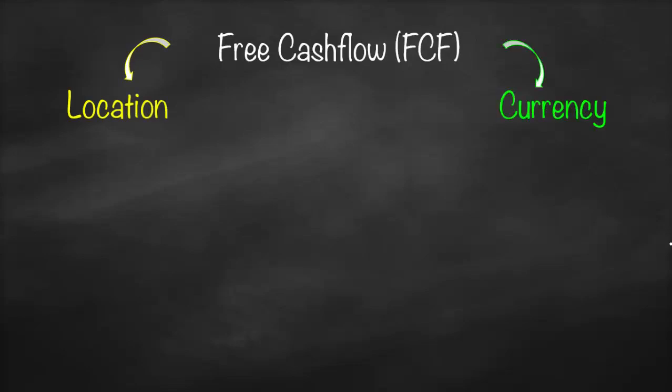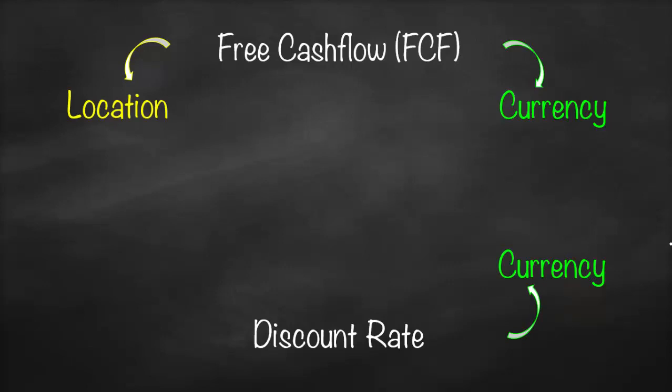When we talk about free cash flow, this free cash flow could be based on location or the currency of transaction. For example, let's assume that we have a company that operates in Mexico, but the currency of transaction is the US dollar. Therefore, our discount rate should be based on the location, where we use the Mexican peso, or on the currency of transaction, which is the American dollar. So usually we use the currency of transaction, regardless of where it is located. Therefore, here we will have matching between free cash flow and discount rate based on the currency of transaction. This will be more accurate.